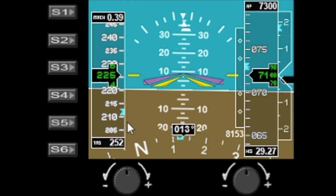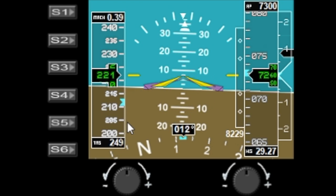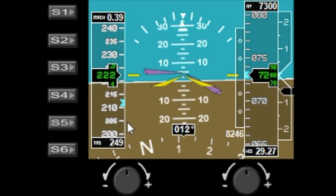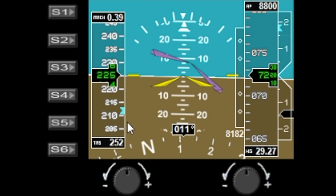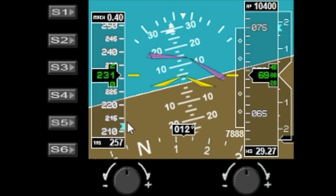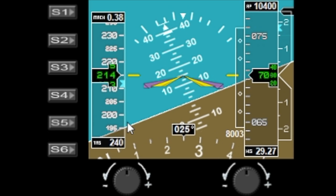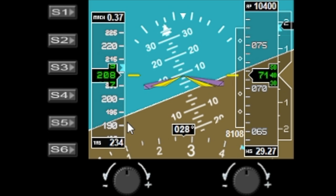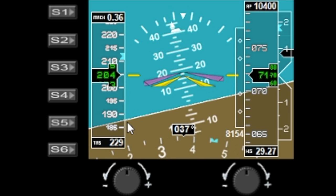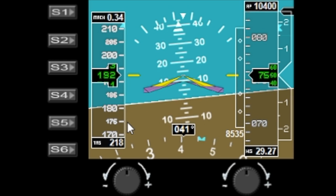The flight director I think is awesome. For those of you that aren't too lazy to fly manually, you can flick the flight director on, turn off the autopilot, and then fly to the flight director. I'm changing my heading and it's telling me I need to turn; I change my altitude and it's telling me to climb. You simply fly the plane into the flight director and once lined up it tells you where and how you should be flying. I've actually started flying manually a lot more using this. I'll hit the autopilot now and it's a much better pilot than I am — it'll fly straight to the flight director settings.